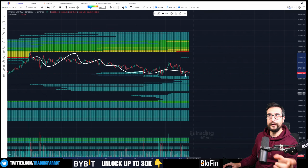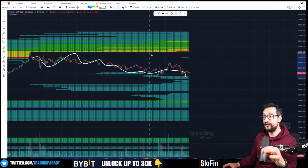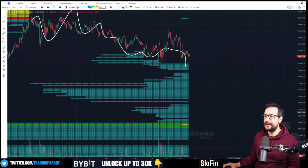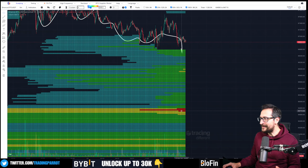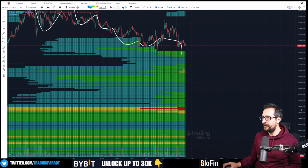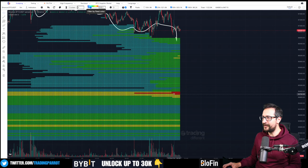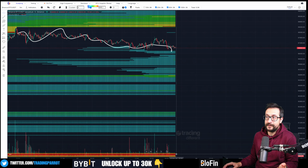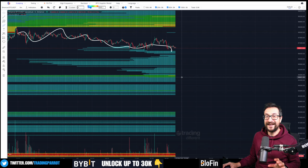We're also going to look later in the swing version of this chart using the 4-hour time frame. This one is using just 5 minutes, so we have very fresh liquidity that doesn't include everything, but it shows it in much better detail. So let's ignore the top of the price so we can get a magnifying glass on what is at the moment below it. And one level that stands out is 64.7. And if we were to include slightly more, you can see that definitely that is the largest, unless we include the sub 60s.